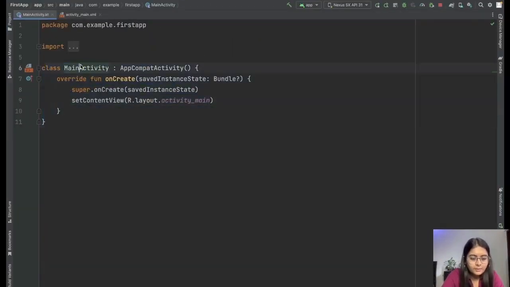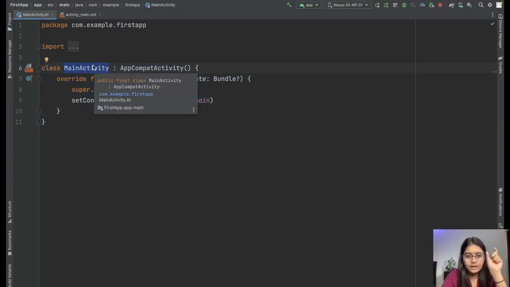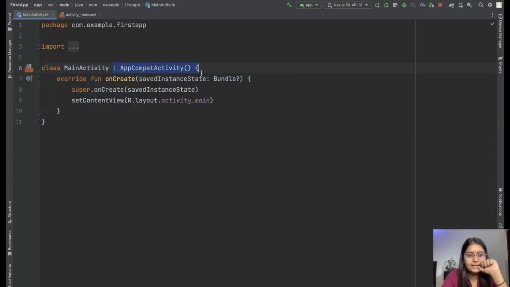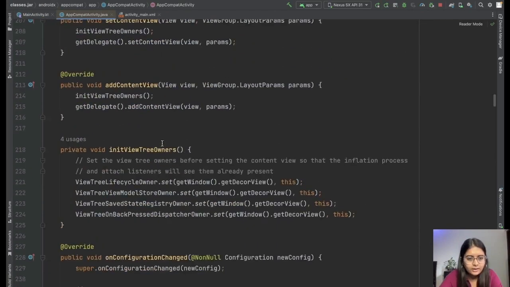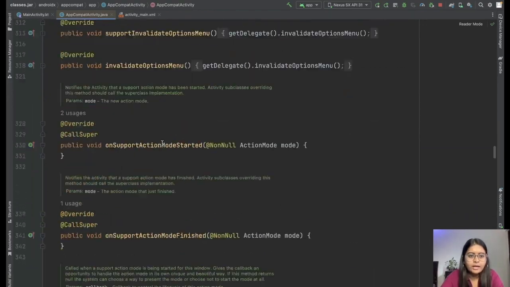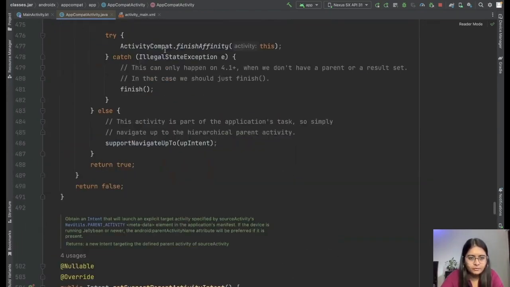This is the class MainActivity, the name of your class, and this is extending AppCompatActivity. You studied inheritance as well, right? AppCompatActivity, if you click on it, is an inbuilt class. This is already there in Android Studio. It has multiple methods and multiple things in this class.